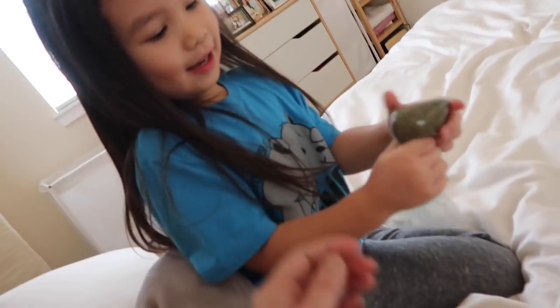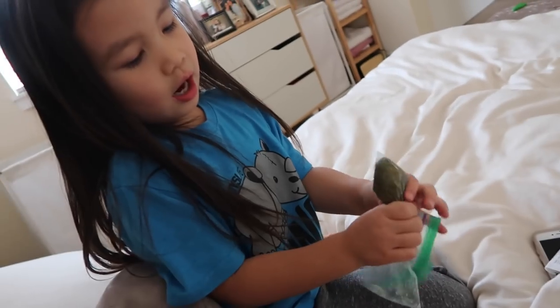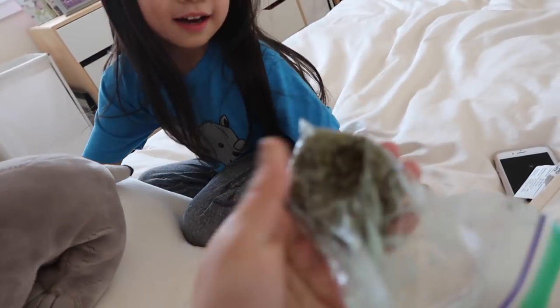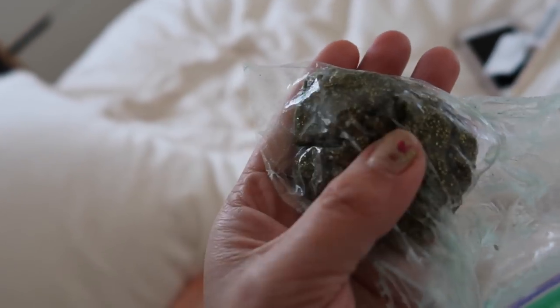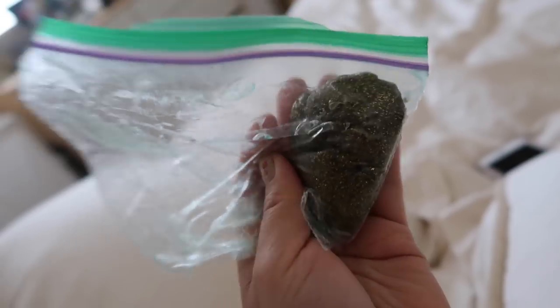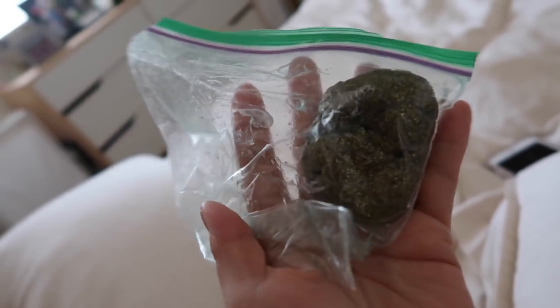That's so cool. What did you call it? Sky Knight. Sky Knight, because if you look closely at this slime, it's like the Dark Knight, but then there's glitter stars. Awesome. Thanks. Oh, so I can have it? Yeah. Thanks. What a sweetie bear. I love you. You're the best. Homemade slime, courtesy of Auntie Mel Mel.